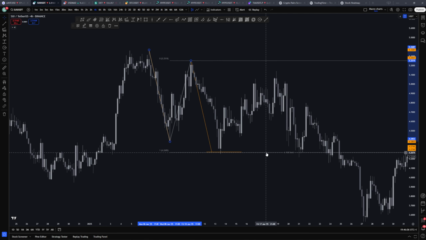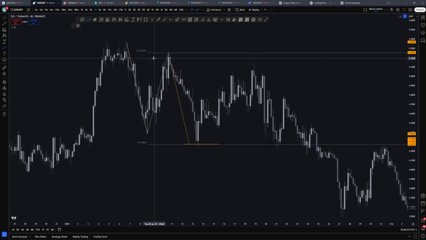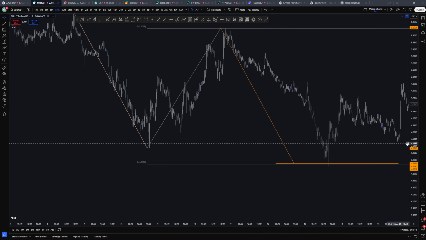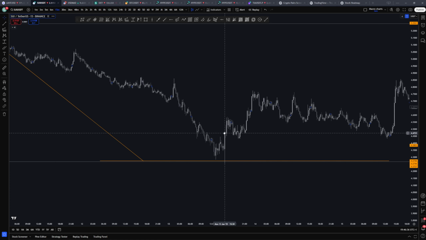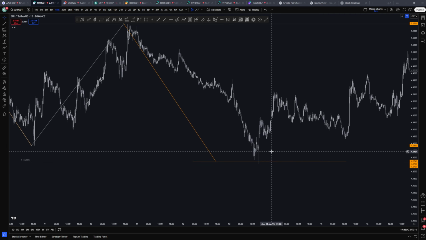This is a very simple pattern that is almost entirely forgotten because people don't actually use this anymore, even though it works very well. There's a few ways you can use this pattern. First of all, you can just trade it. Very simple. If you see something like this, you measure the price length like this, and you see an actual reaction. So in this case, you would likely have to go to a lower time frame. You see an actual reaction. Okay, this one wasn't really tradable, right? It closed all the way up here. You see a reaction. You can take a position based on that. You can take a long at one of those levels. These give you instant key areas.